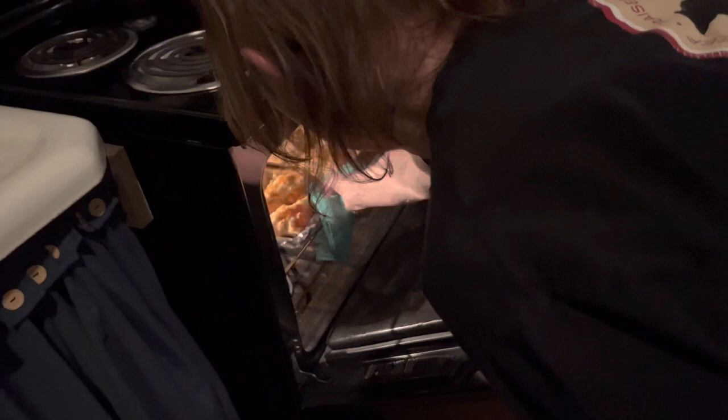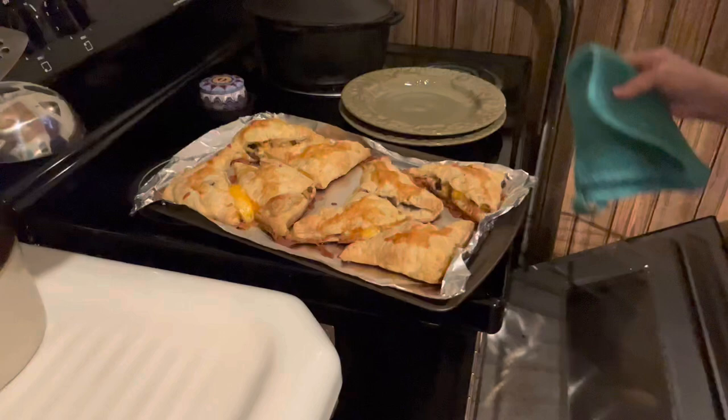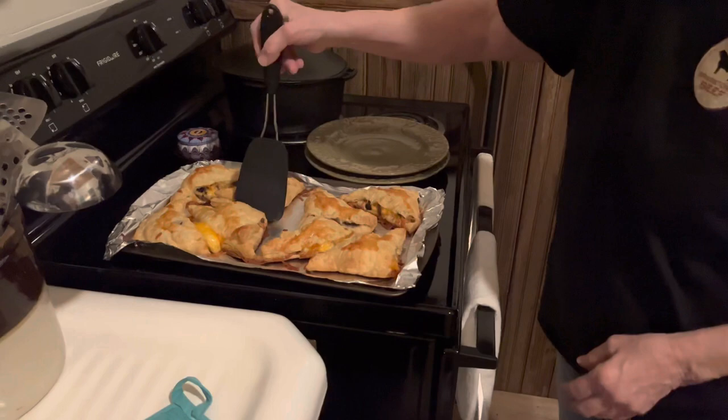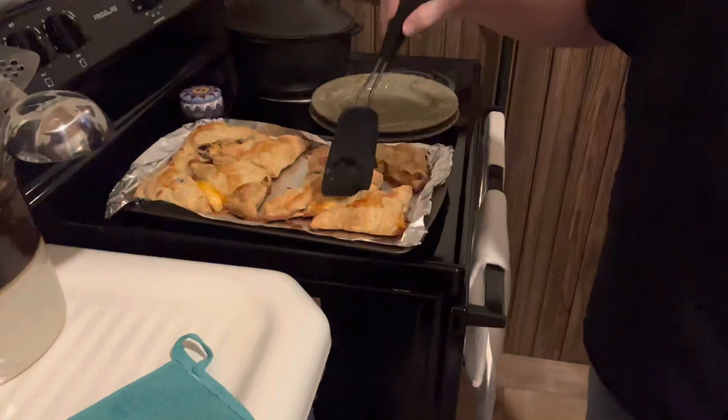Okay, they're done. My timer went off and it was about 20 minutes because, like I say, my stove doesn't cook even on each side. So yummy. There you go. Let's see. They're still sizzling. Yummy.